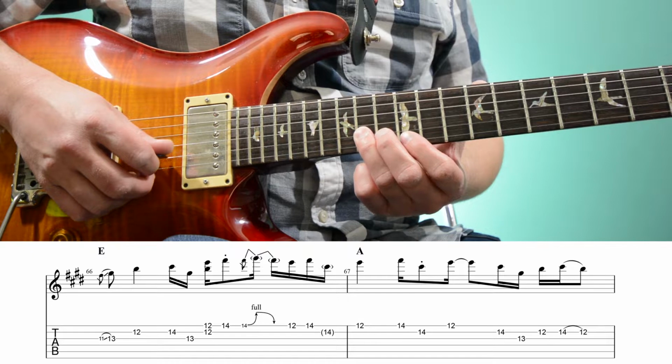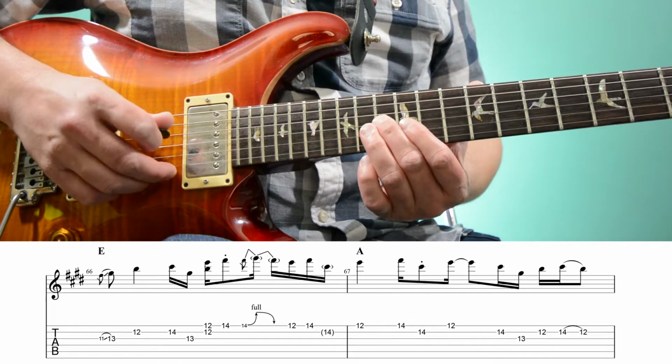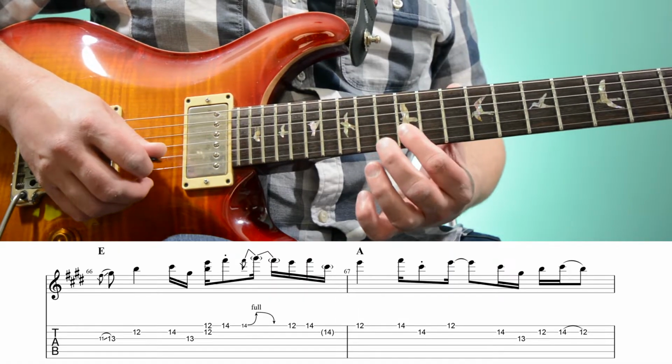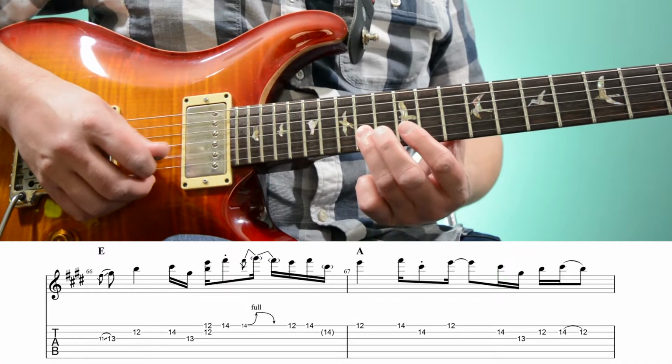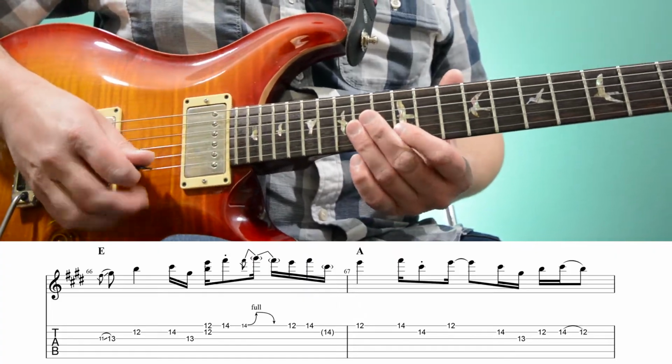Then we have 14th fret of the second string, followed by 13th fret of the third string, followed by the 12th fret of the second string, 14, pull off 12 on the second string. So that whole measure sounds like this.